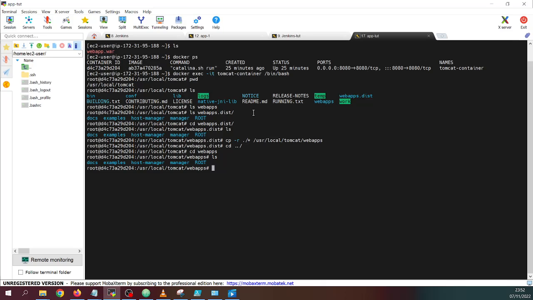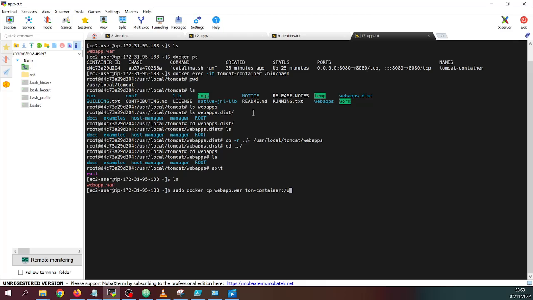So we can now copy our .var file, our project file, from our host into this container. And we do this, just exit, and get in the, yeah, okay, so we're in the correct place. We just do sudo docker cp and the webapp.var. And where do we want to copy it to? We want to copy it to the Tomcat container. So specify the Tomcat container name, and then we specify the location.